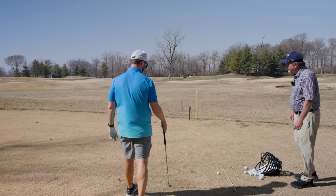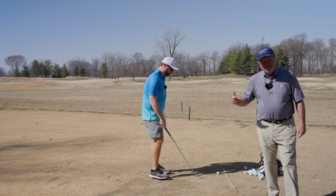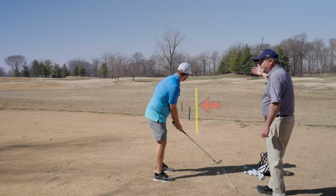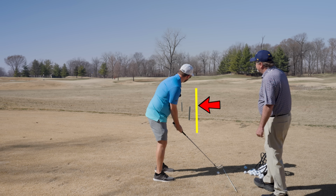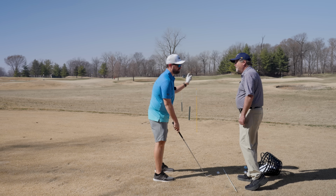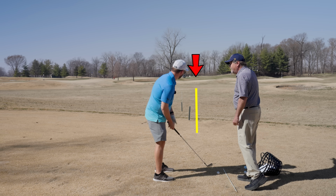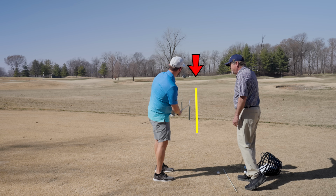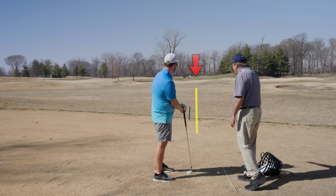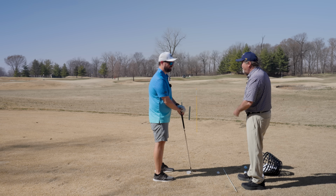That's correct. But as Patrick has a 7-iron here, I believe, is that right? Yep. So as he steps in with the 7-iron and addresses the ball, and he looks at this first yellow alignment rod, is it lined up with the big tree out there in your mind? It looks like it's 1 to 2 feet to the right. Yes, and if you drew a line from there out, that would be maybe 15 yards to the right of that tree. Would you agree with that? Maybe 20. So I agree. But is it to the right of the tree? It is not actually lined up. It is not. If you get on the target line, it's straight.